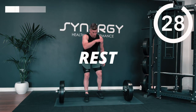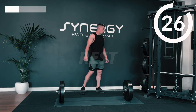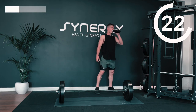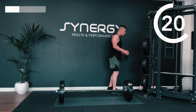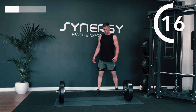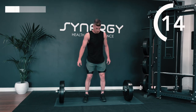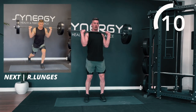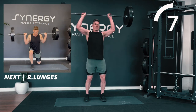There's 2 of 3 rounds complete. Well done. If you're finding it a little bit too heavy, just take some weight off. And if you're finding it too easy, just put a little bit on. You can always change your weight or pause the video if you're finding something too hard or too easy. Let's get ready to go back with those alternating reverse lunges for the third and final round of this section.